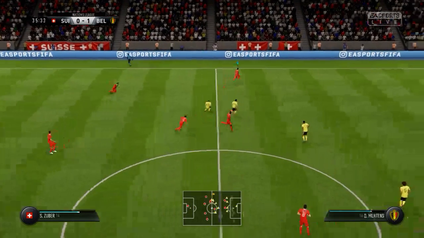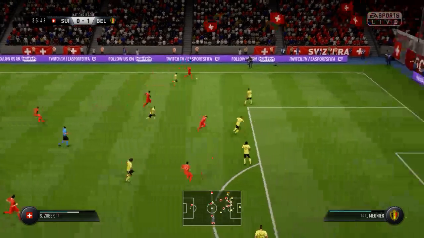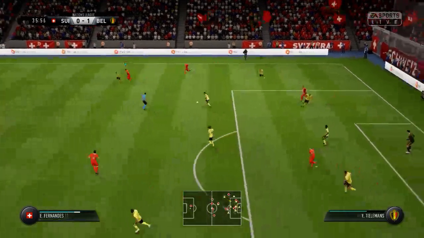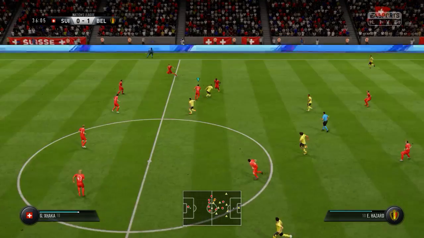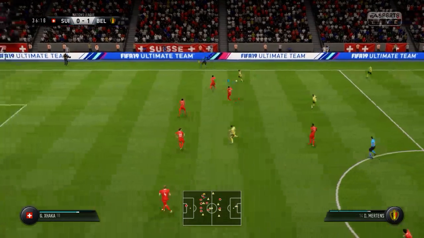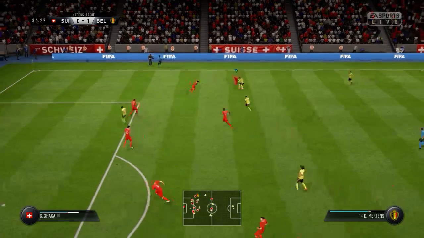Steven Zuber. Plenty of width for the team to attack into. And they get it away. Tielemans. Mertens. Here's Mertens. Some positive play now on the ball from Mertens.